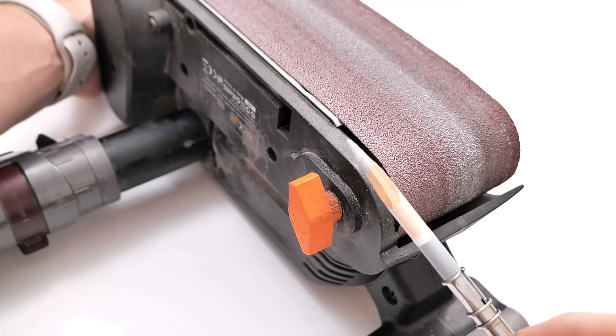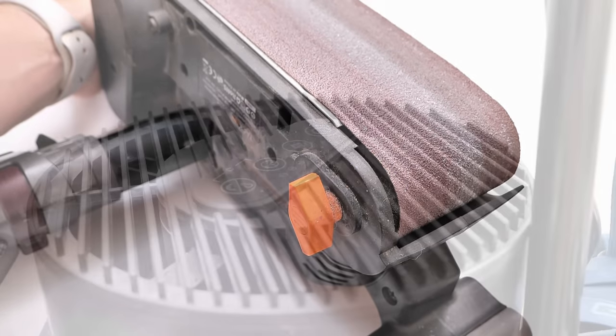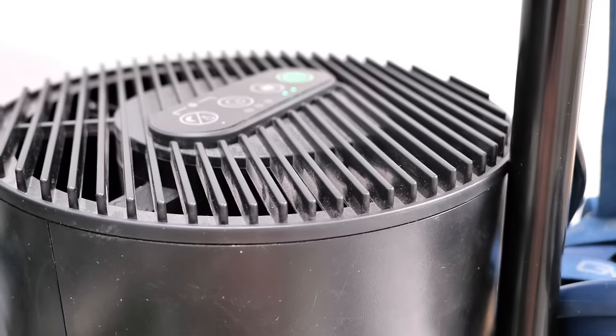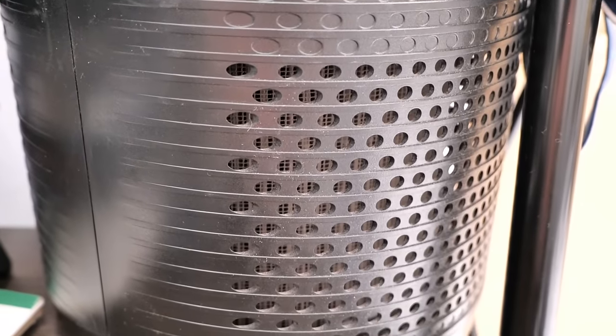This can only go so far though. I also keep an air purifier next to where I sand down my pastels, and this will help to catch any fine dust that's in the air. It also just helps to keep my studio more dust-free, which is great for the health of my lungs.